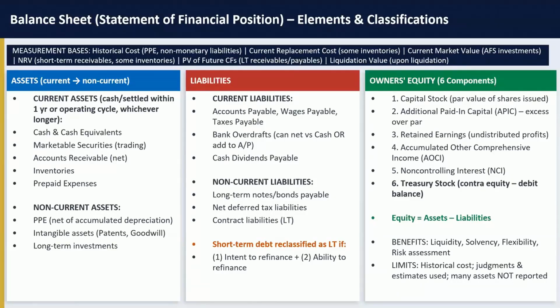Then many assets are not reported. So there is a rule according to US GAAP. If you have any assets that are internally generated, even though they add value to your company, you're not supposed to enter them because they don't satisfy the asset definition. So many assets which are internally generated, you will not write down in your balance sheet. Suppose Tata company has created very good customer goodwill. They themselves have created the reputational goodwill from their customers. That's their biggest strength, but they are not supposed to mention that in their balance sheet.